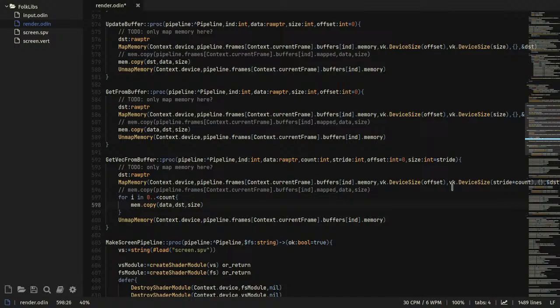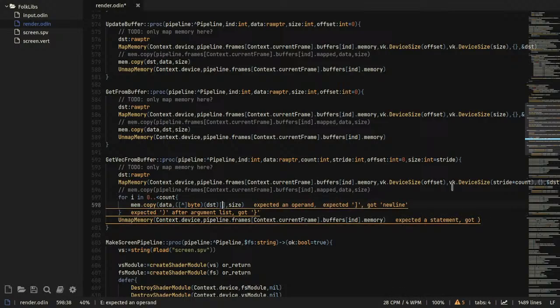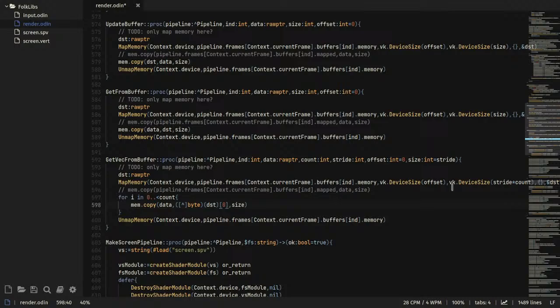Yeah, it's a raw pointer. So I could cast it.